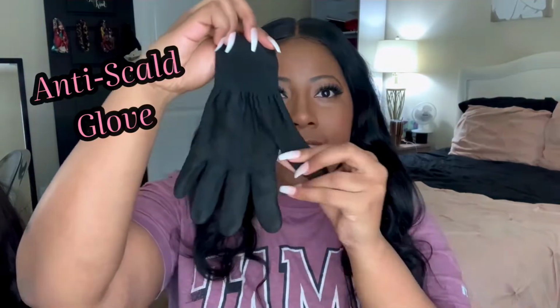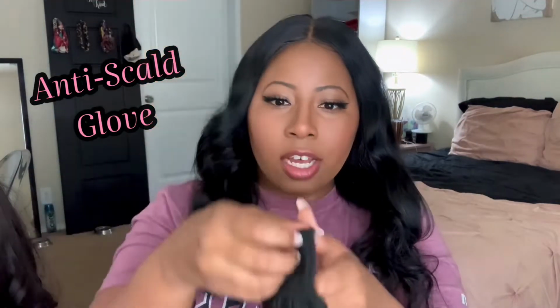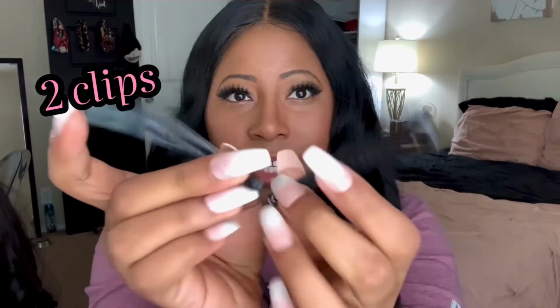Yay! The curling iron slash wand also came with an anti-scald glove. This thing is the truth, y'all. It also came with 2 clips. You know, 2 little standard clips.